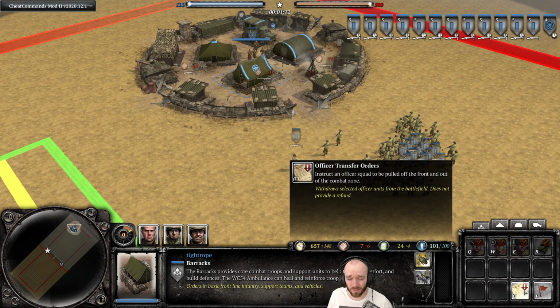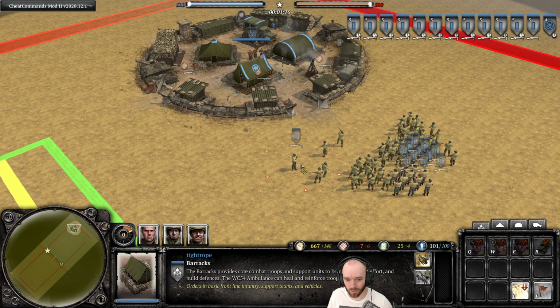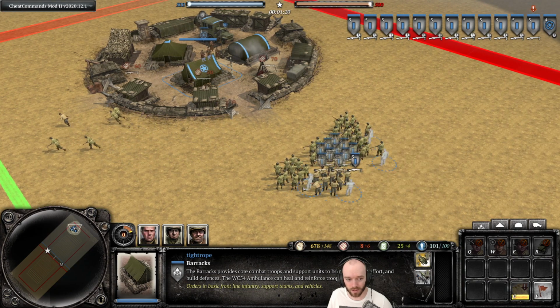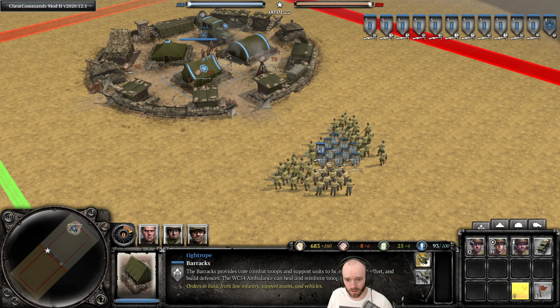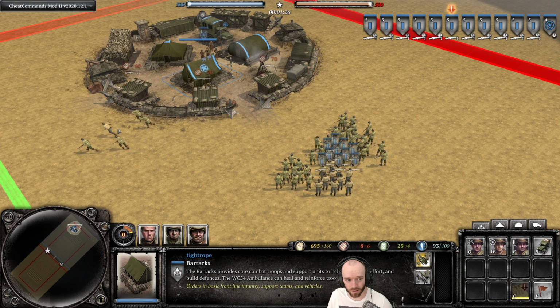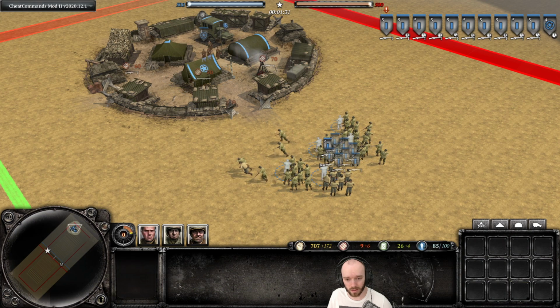Another thing that occurred to me for the officer transfer orders is, will you get your weapons back when the unit has been withdrawn? I imagine not, but I've made a whole bunch of lieutenants, equipped them all with double BARs, and let's see if any of them drop the BARs as they get withdrawn. I don't think so though, but I thought it was worth testing.